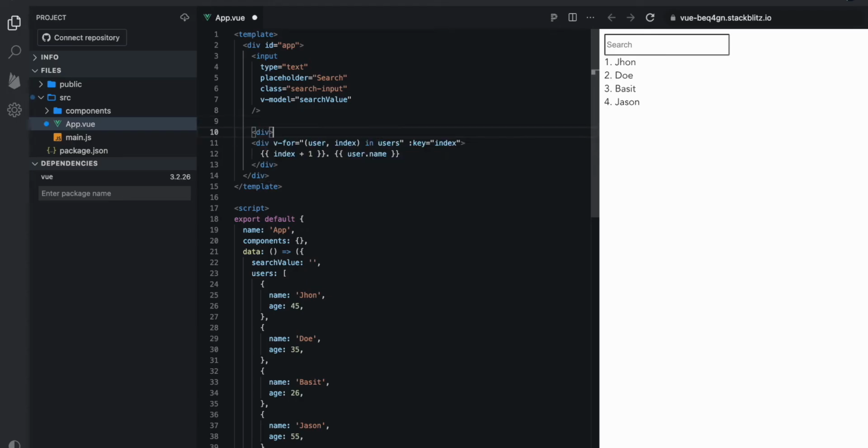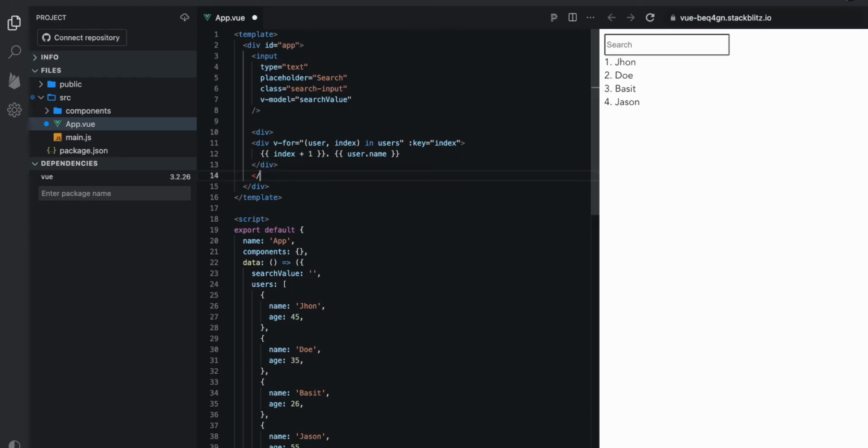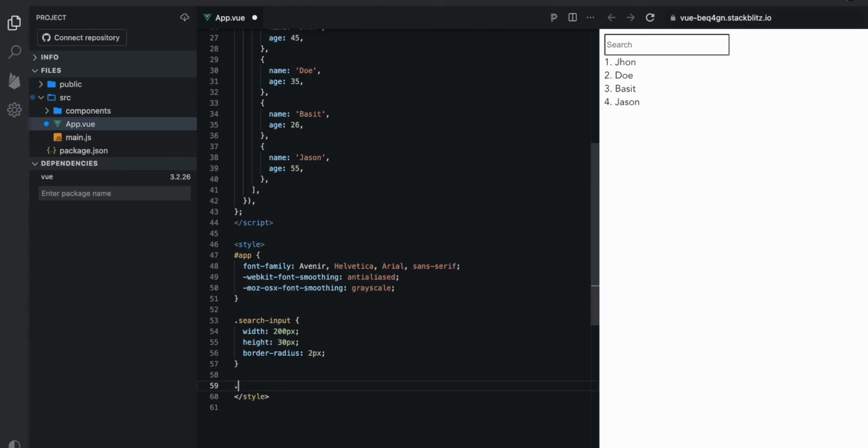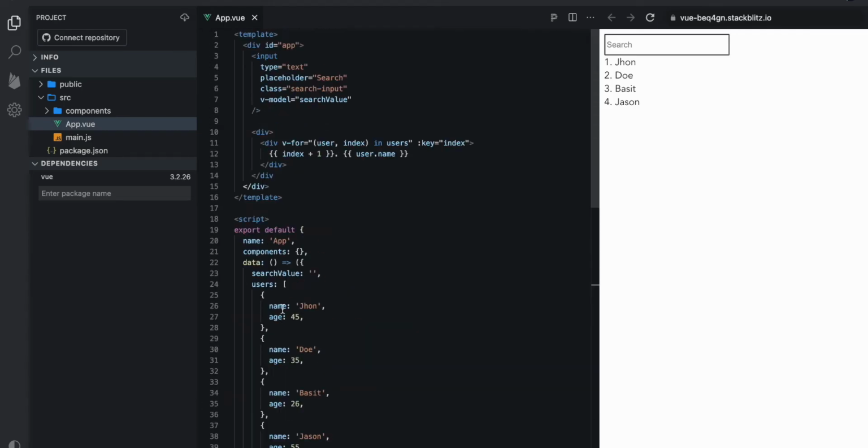Let's put them inside a div. I'm doing this because I just want to push it down a little. I mean, I want them to be rendered a little below the input box. Users container, margin top 12, or let's say 15 pixels. It's going to have a class of users container. Let's push down and just make it look good. Let's put this in a strong tag.